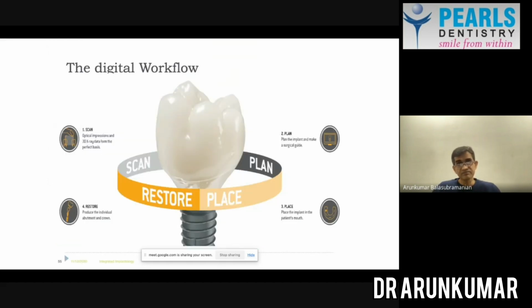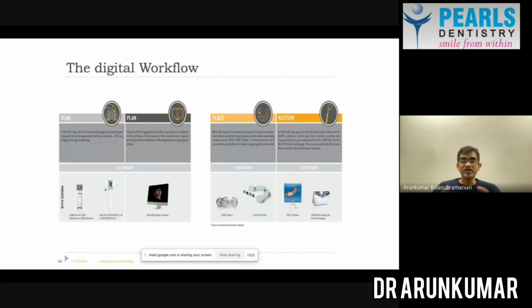What we do here is we take a CBCT scan, which I showed you initially, of me explaining to a patient how CBCT data is obtained, and then we do a chairside CEREC scan. We merge those two data sets, the CBCT scan, that is the patient's X-ray, CT scan, along with the patient's tooth scan. Once we merge the two, we virtually place implants on the scan. Then we can explain to the patient what the quality of bone is, how the tooth is going to look, and how the entire restoration is going to come.